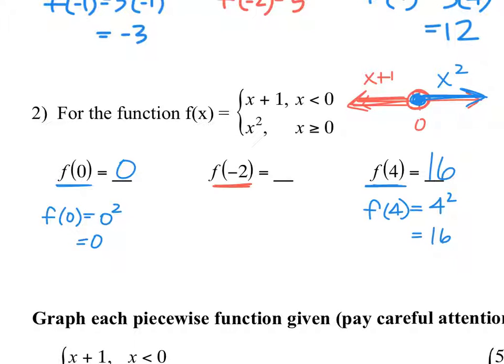And then this middle one belongs to the red section, so f of negative 2 is negative 2 plus 1, which is negative 1. All right, hopefully you made some sense of that. We'll touch on that just a little bit more tomorrow. You might have one question on this, or it might even end up being an extra credit question for you, but do your best to make sense of this for your test tomorrow.